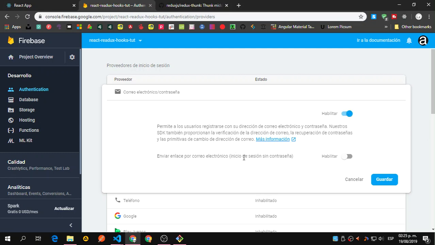So this is going to send an email, and when we click that email, it's going to redirect us and have us log in. But every time we want to log in, it's going to be the same process. So we are going to enable only the email and password. Okay, just like that. So this is passwordless.